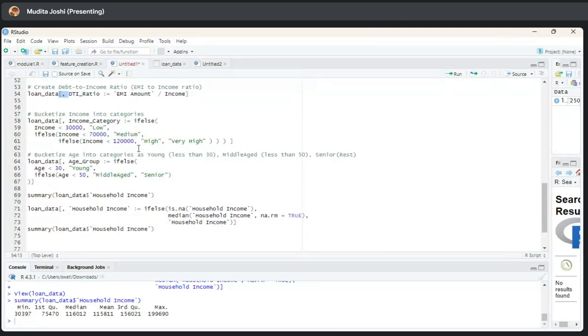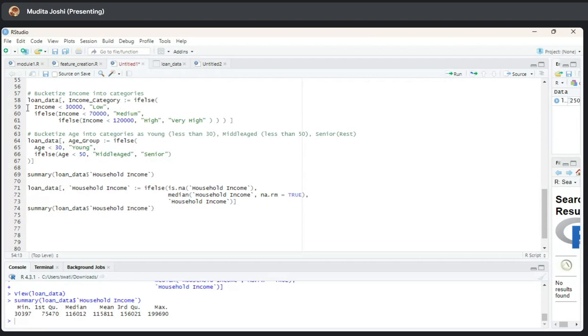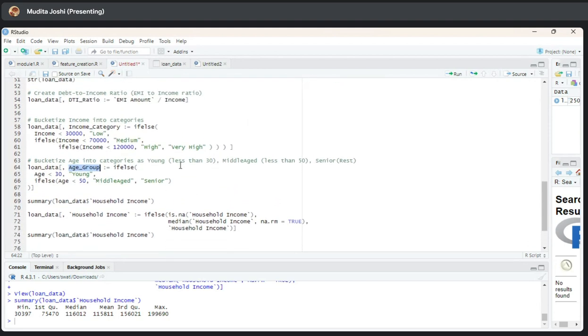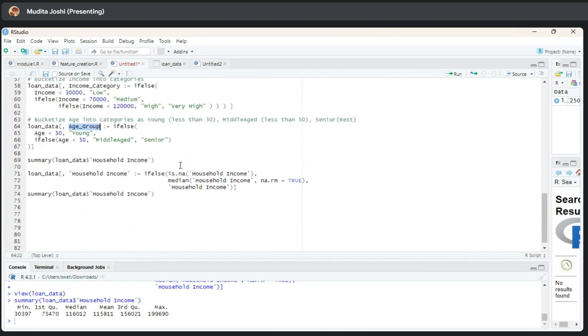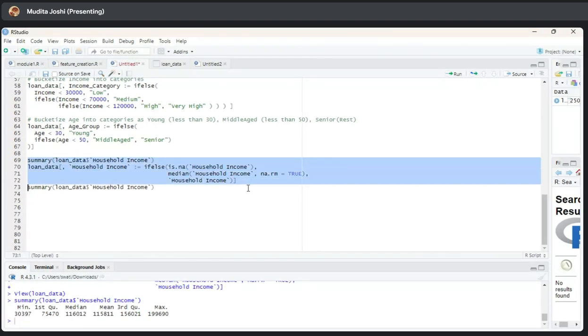We created one numerical variable and converted that to category. We also practiced the same on age. Then we also treated numerical variables with median imputation. What we did just now is called median imputation for household income.